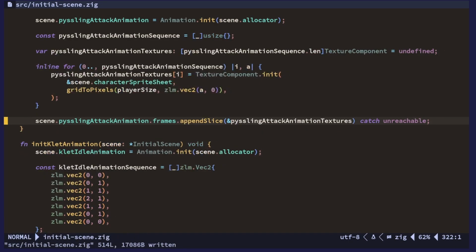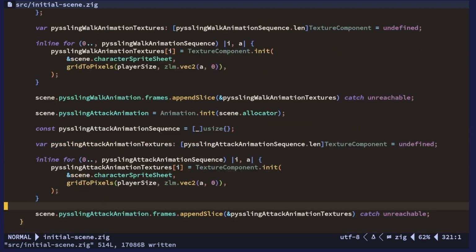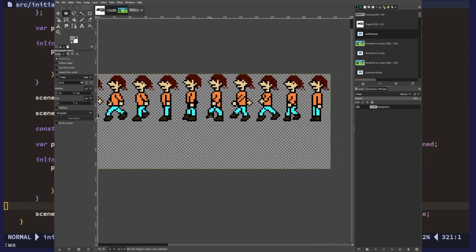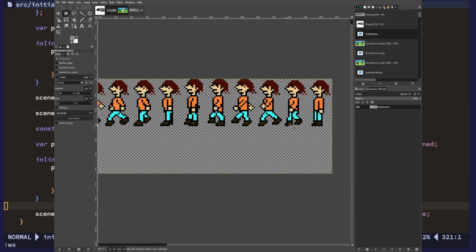So I think what I want to do is have a kind of placeholder animation right now. I haven't actually made the animation yet, so I'll open up the player spreadsheet here. Okay, so what I'm thinking is we do have some sprites where it almost looks like it's punching. So let's just have these three as a punching animation here.